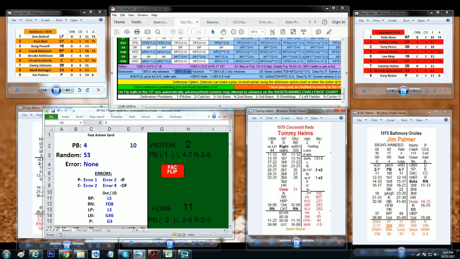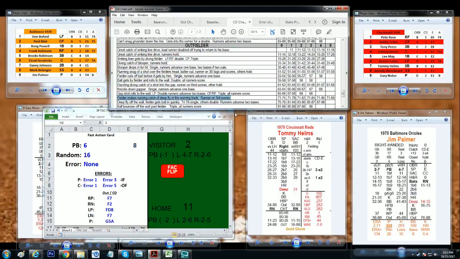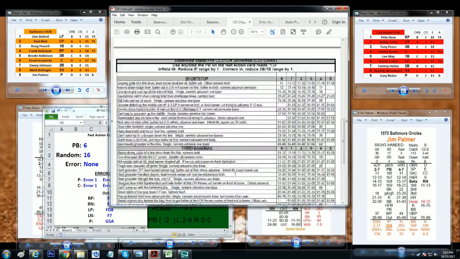That brings up Tommy Helms, who singled in the first, got an RBI, and then came in to score later on. And then in the third inning, he flied out to left. He's a right-hander, so Jim Palmer, 2-6. It'll be off of his card. It is a CD result, so we have a defensive check. We're going to look at this section. It is an F2, so it's a catcher. So we're going to look at the catcher for Baltimore, who happens to be Elrod Hendricks, and his CD rating is a 1, which is the worst rating. So look at the CD rating of 1, and we look at the catcher.